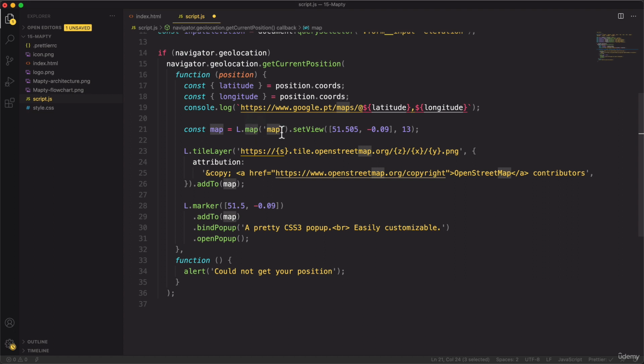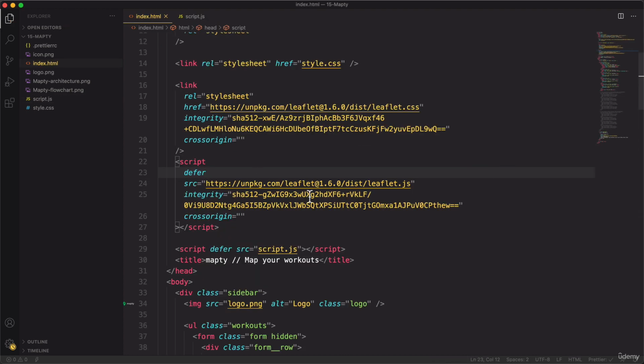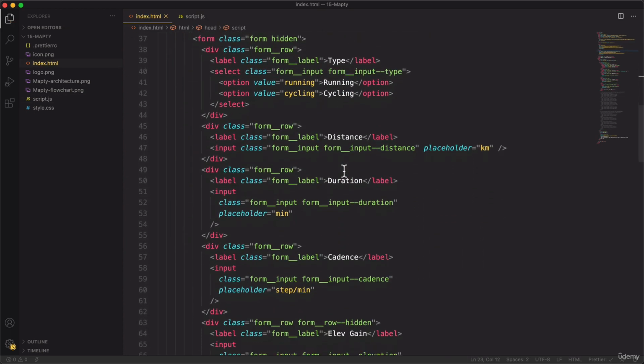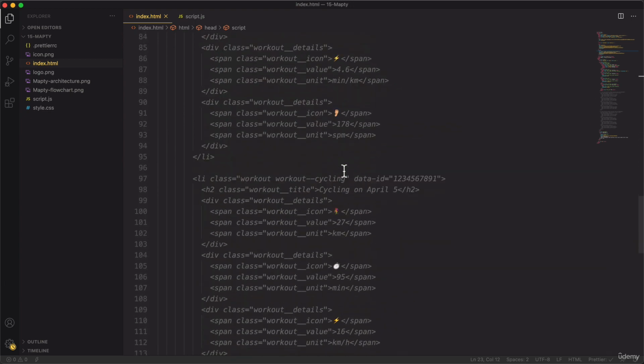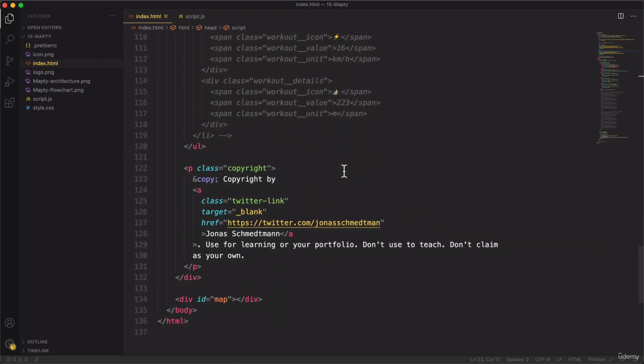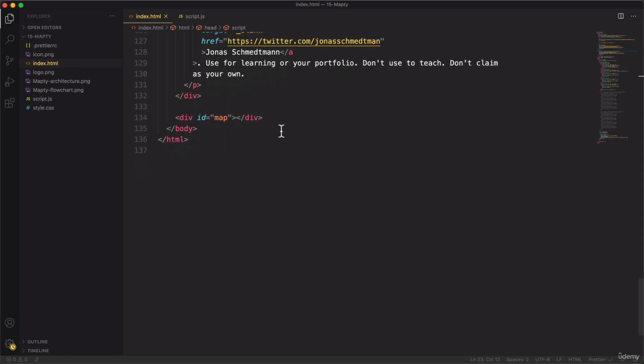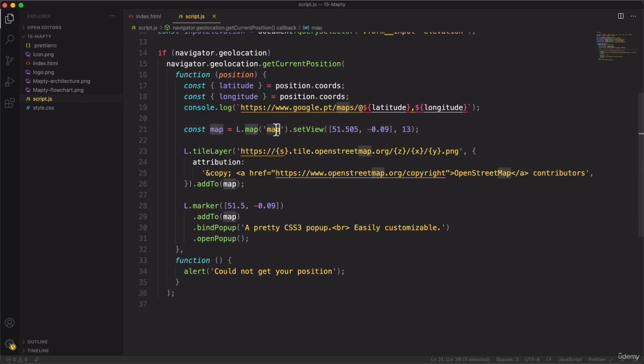And so what that means is that in our HTML we need an element with the ID of map. And that should already be here. So that is down here. So here I have this empty div, and it has the ID of map. And so that's exactly this here. So I could change it here, and then of course I would also have to change it in the HTML.